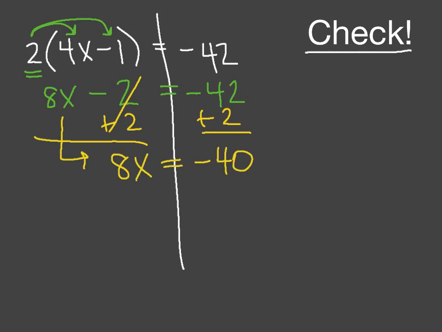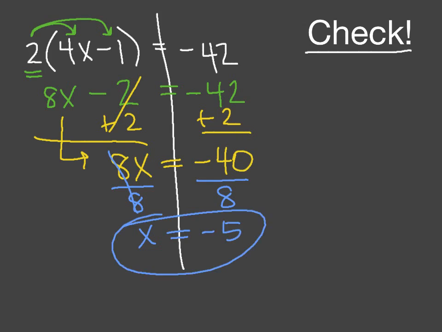And now, a number right by a variable, this 8x, really stands for 8 times x. The inverse of multiplication is division. So I'm going to divide by 8 on each side. My 8's cross out, and now my x is isolated. It's all alone, which is exactly what I wanted in the first place. So if I calculate the other side, negative 40 divided by 8 gives me negative 5. And since the x is isolated, this is going to be my answer.